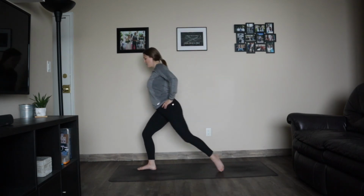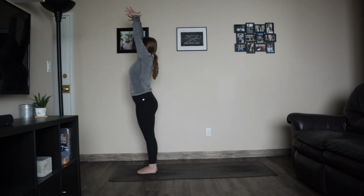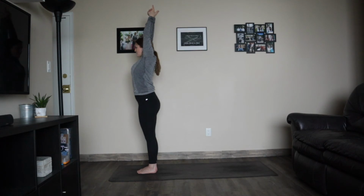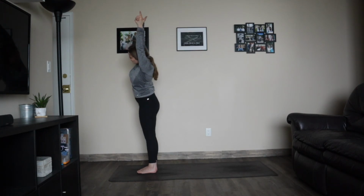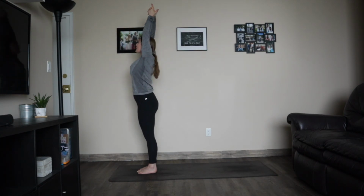Place your hands on your hips, slowly come to stand and step to the top of your mat. Sweep your arms up overhead, hands clasped, thumbs and pointer fingers reaching up towards the ceiling. And then this time, kick your hips out to the right as you side bend over to the left. All the way back up.